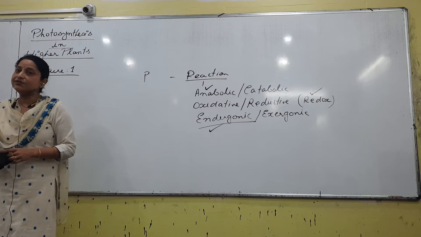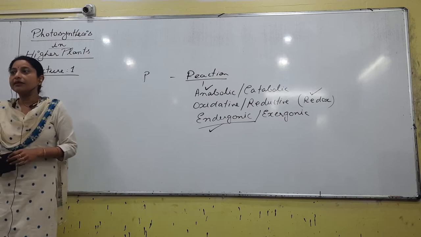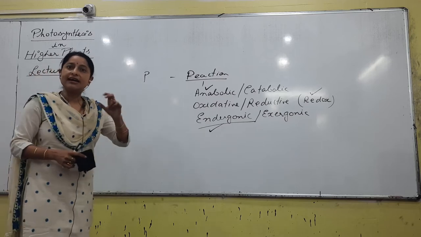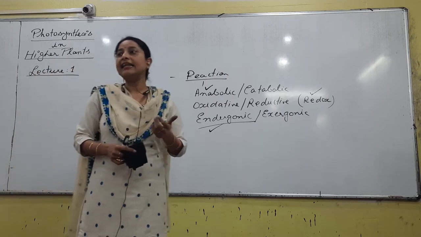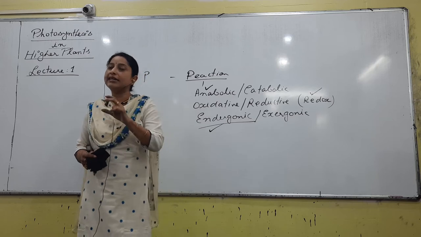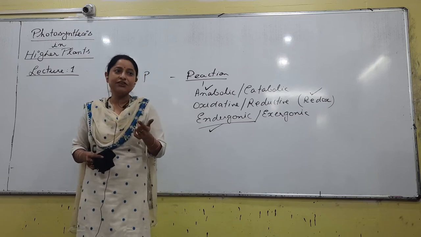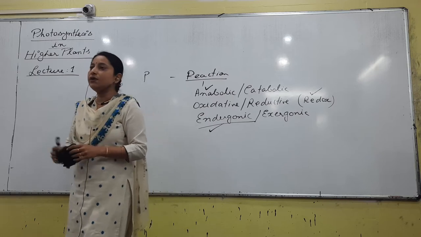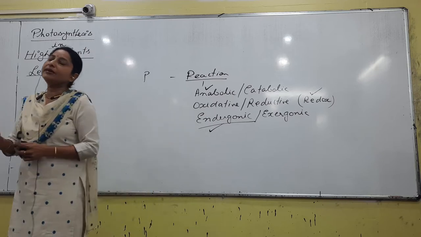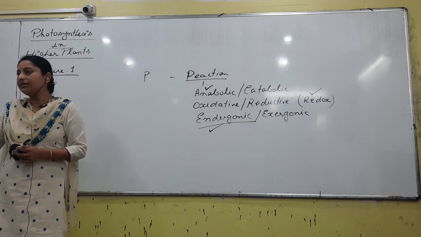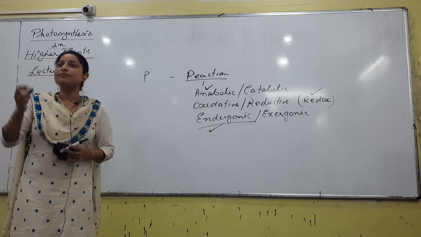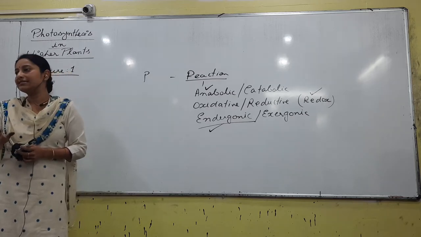And where exactly can you find the pigments? In the thylakoids, and obviously you can find it in the grana also, because what is grana? A collection of thylakoids, right? Again, I think you remember we have talked about the thylakoid being a double membrane structure, right? Pigments will be on the outer membrane of the thylakoid. So you have the chloroplast, inside the chloroplast you have the thylakoid, and on the outer membrane of the thylakoid the pigments are present, and these pigments will take in light and the reaction will start.